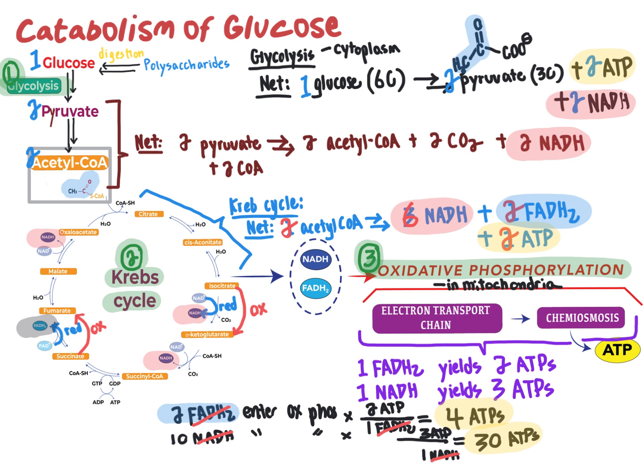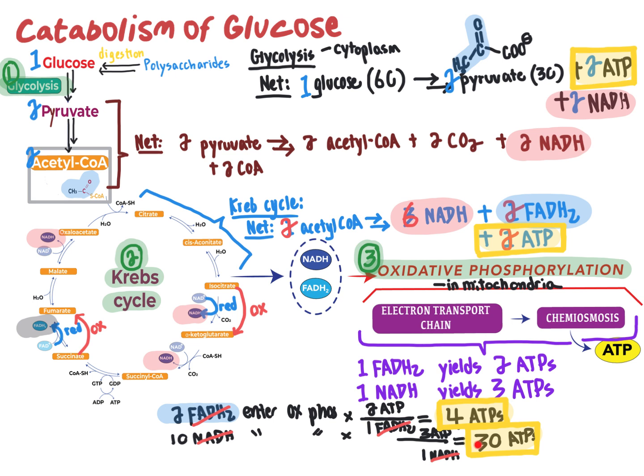So tallying this all up, we have 2 ATPs that we've generated directly from glycolysis, an anaerobic process occurring in the cytoplasm. Then, within the Krebs cycle and oxidative phosphorylation, we had 2 more ATP directly generated from the Krebs cycle. And then finally, through introducing NADH and FADH2, generated through all these other processes, into oxidative phosphorylation, that allowed another 4 ATPs to be generated from FADH2 and 30 ATPs to be generated in total by oxidative phosphorylation of all of the NADH that's created through these processes leading up to here.